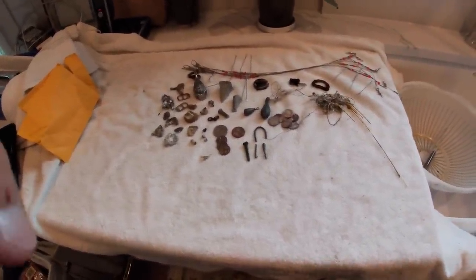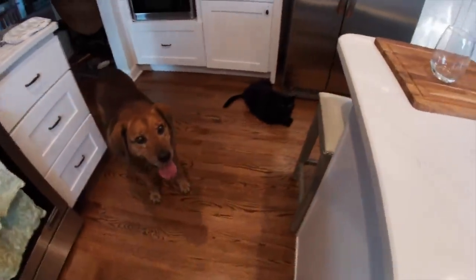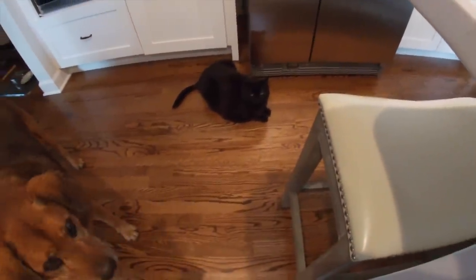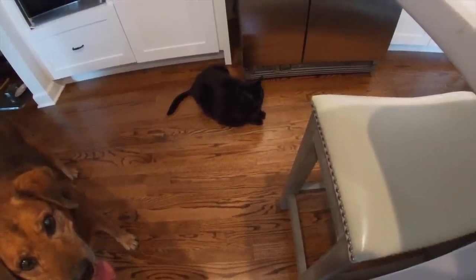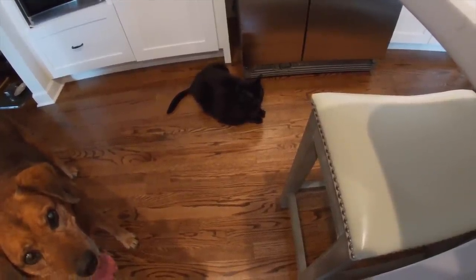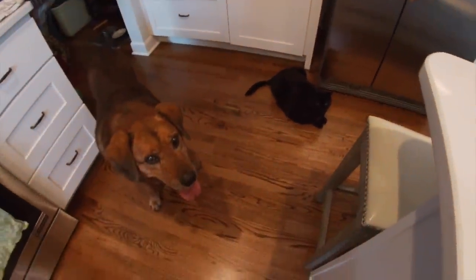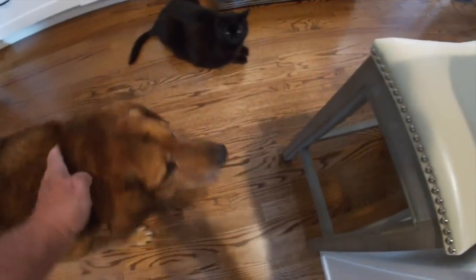I gotta run. I gotta feed the critters. I just played ball and Jack says, I'm starving to death. And the boo-boo is right there with Jack. They had a tussle the other day. He got too close to Jack's food. Jack grabbed him and shook him like a raccoon for about 3 seconds. Threw him up against the refrigerator. But it don't seem to bother him, man. He's right back here again. Ain't he, big old Jack? He is. He's your buddy, ain't he? You got to give him a kiss.